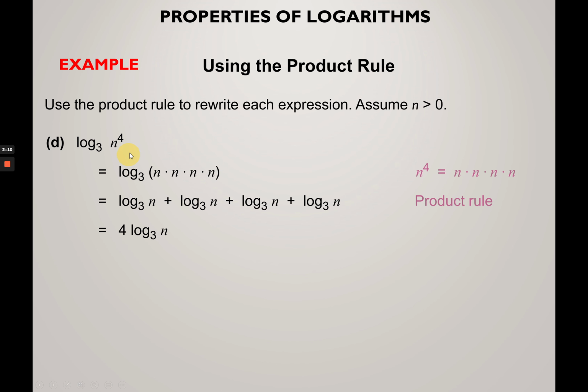What you need to notice is that the 4 as a power can be written as a shortcut in front of the logarithm. And actually, that's the power rule, which is the third property. It was just shown here that the product rule was used to explain that property. I will mention that again if we get there. Let's have your second property.